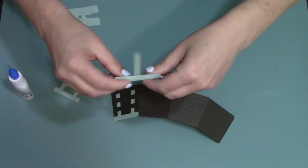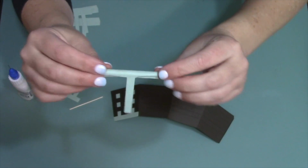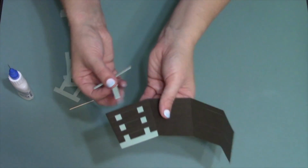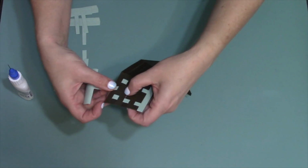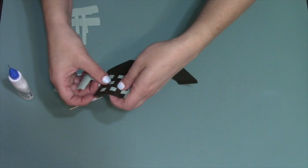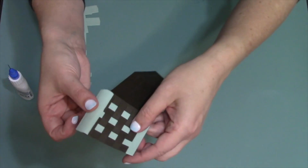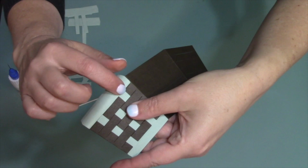So the rolling is just one option. You also have the option to just put the piece in and just fold the excess to the inside of the basket and glue it down. So then you'll just have a regular folded edge at the top. I just wanted to show that possibility of getting the rolled edge. So this piece gets woven from the top, and you're going opposite to the one that you've already added. And once again, the end of the slat will end up inside the basket. And just weave it all the way down until you can't see any of the center slat up at the top.